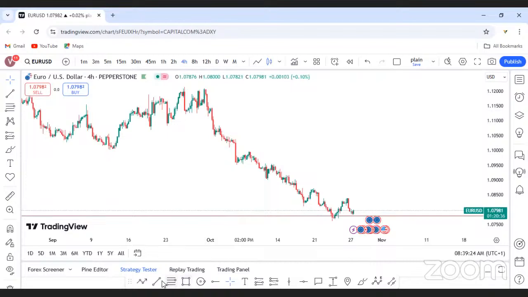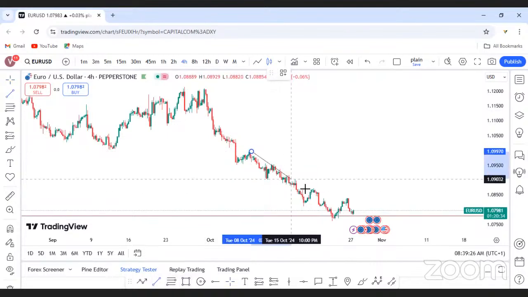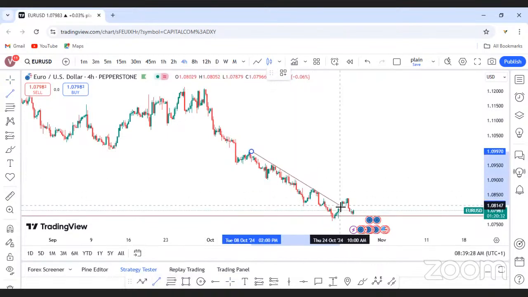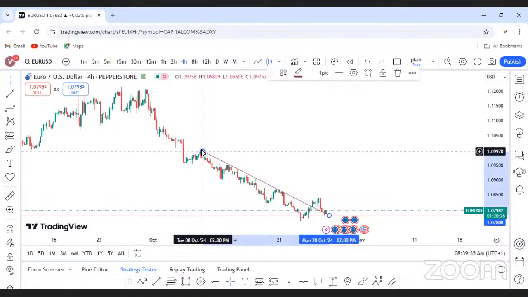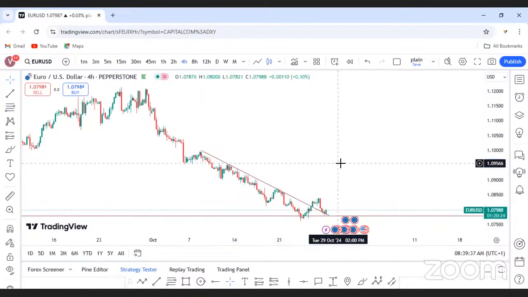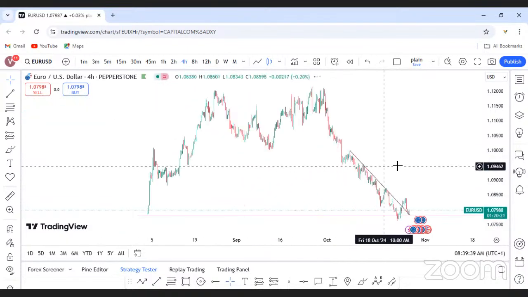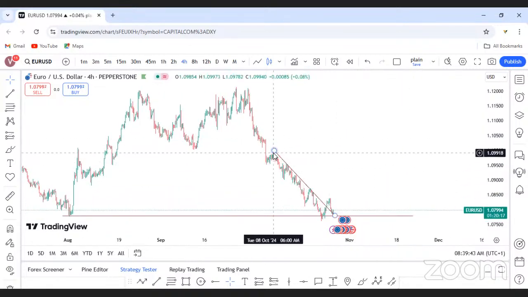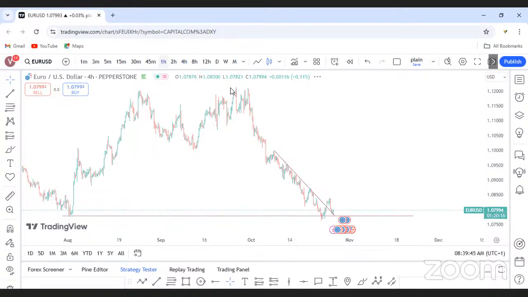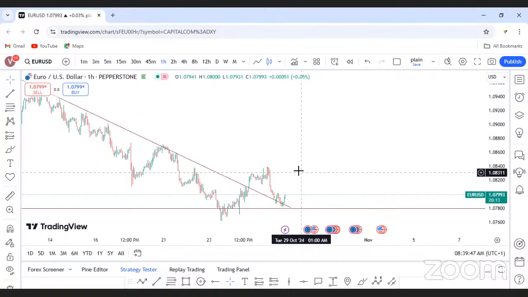Now, if you look at it from this angle on the 4-hour time frame, you see that there is lots and lots of retracement lying right here. So from what we're seeing on the 4-hour time frame for Euro USD, it's in a good place to buy, and we're looking to grab all these liquidities, trading it to the upside and making potential profits on the way upward.